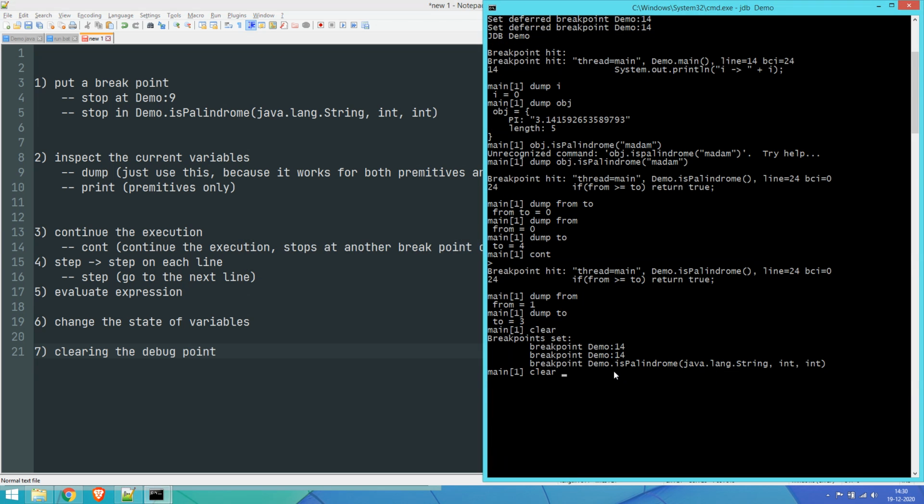If we hit the clear command inside JDB, it shows where the breakpoints are set. So I wanted to clear the breakpoint. Removed the breakpoint. Yeah, we successfully removed it, and I'm going to say continue.